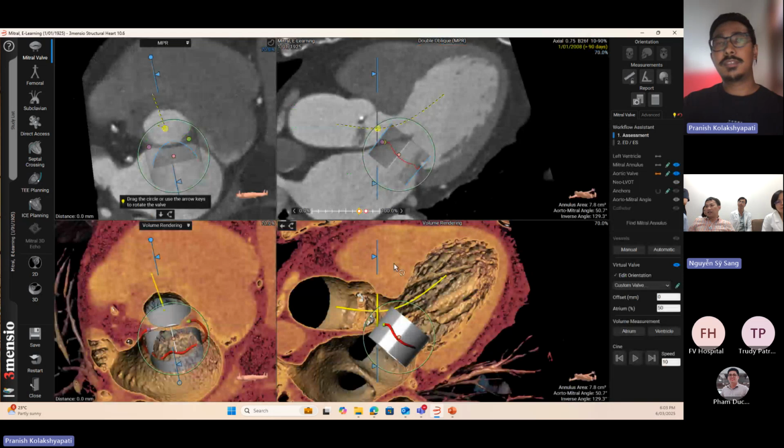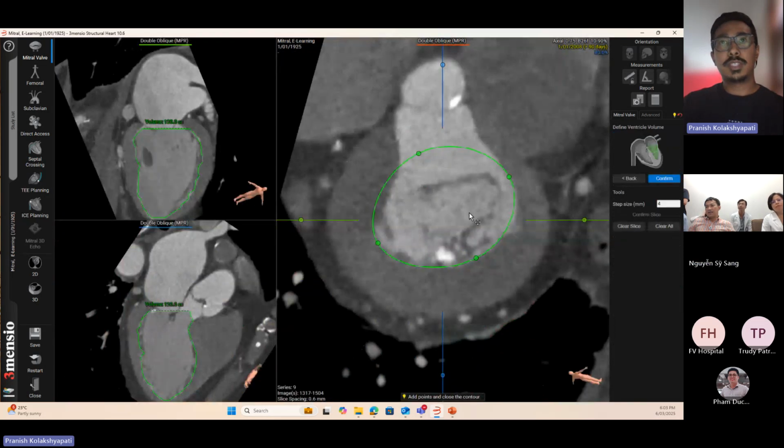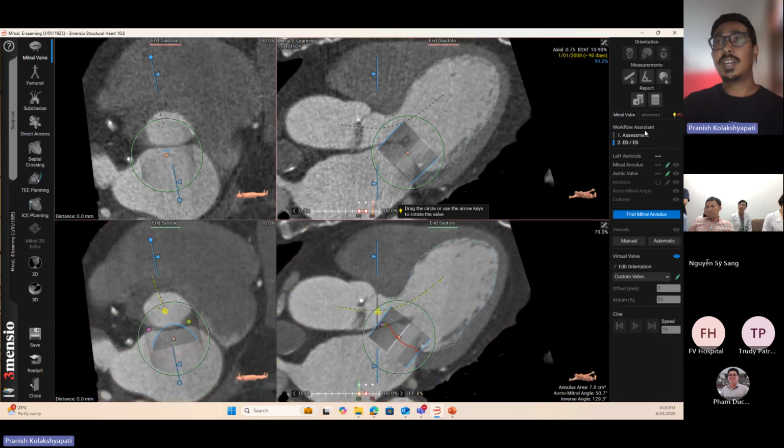You can do that for each phase. So you can measure the ventricular volume for each phase that you have, and it will automatically calculate the ejection fraction for you. If you go to ED/ES here and you have end systolic data, it will automatically calculate the lowest volume and choose it as end systolic or end diastolic.